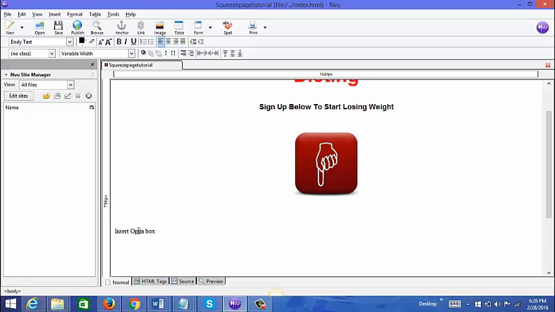So after I create the Optin box on my autoresponder software, the one I use is GetResponse. You know, the top two autoresponders out there are GetResponse and Aweber. Okay, so you could create an Optin box on there, and then you get a code, and then you could just insert that code onto here. You would have to go to source to insert that code. So that's why I put a little note here so I know where to insert it. Okay, I'm just going to center it.